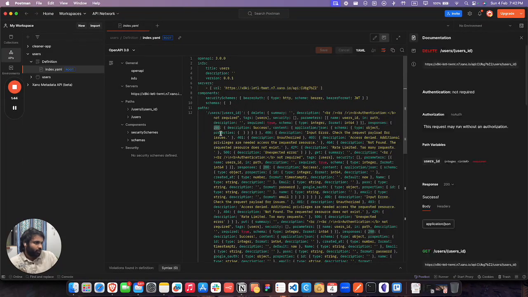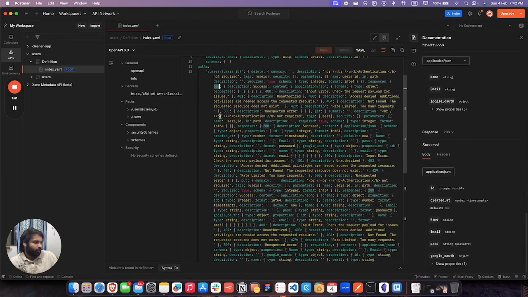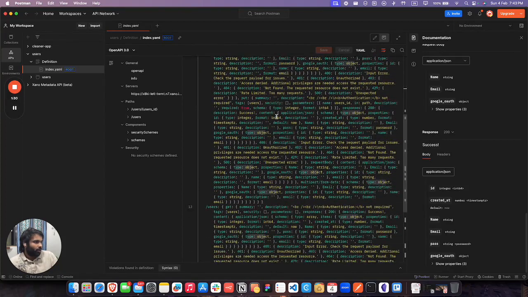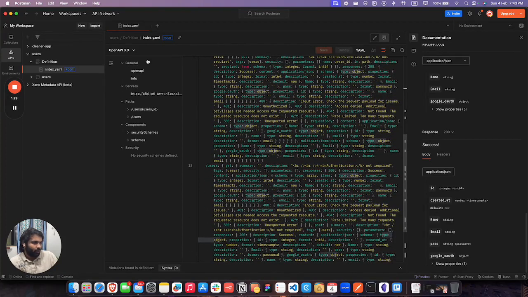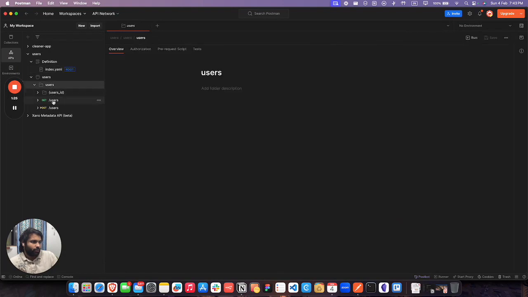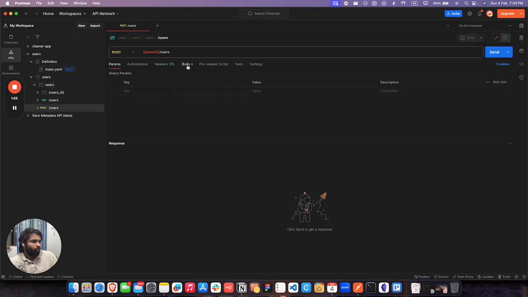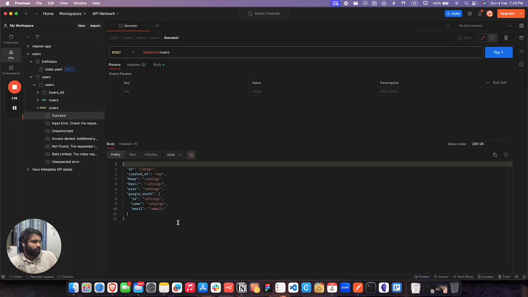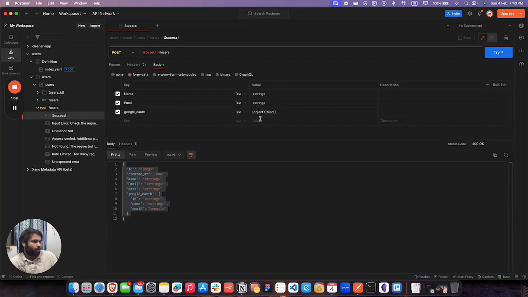Now I can change the response code. I can change the description of this response, the content that the API returns, the schema, and a lot of things. I can also verify and see what all endpoints require as an input. Currently, what is the success response? What does the body require? And what will be the status code of this response?